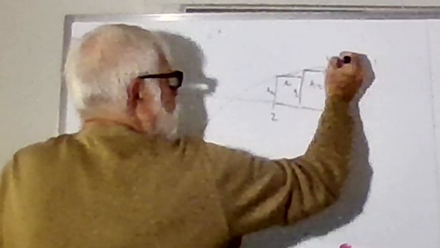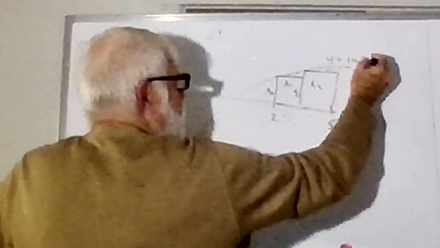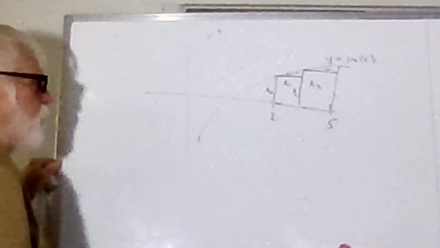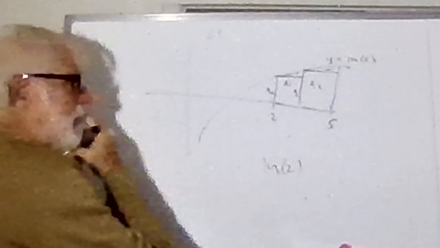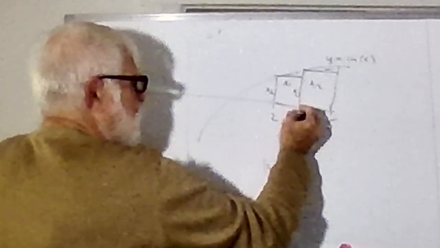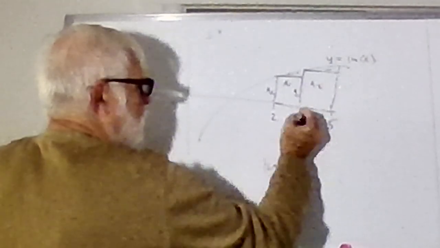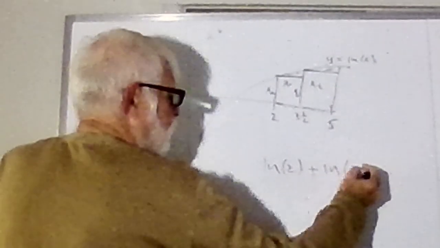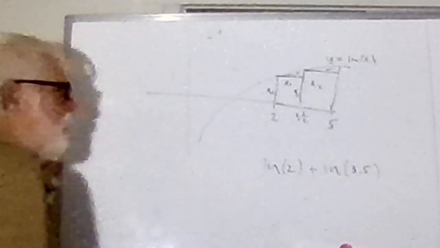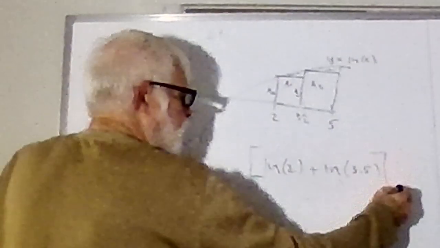And all we have to do is write the calculations. We're not actually going to do it out. So the altitude on the left here is the ln of 2. And because I'm breaking this up into 2 equal parts, then this is 3.5. I'll use 3.5. All right, and so what's my width? Well, my next altitude is the altitude of ln of 3.5. We'll use a decimal here. All right, so those are my two altitudes, and I have to multiply that by width divided by 2.